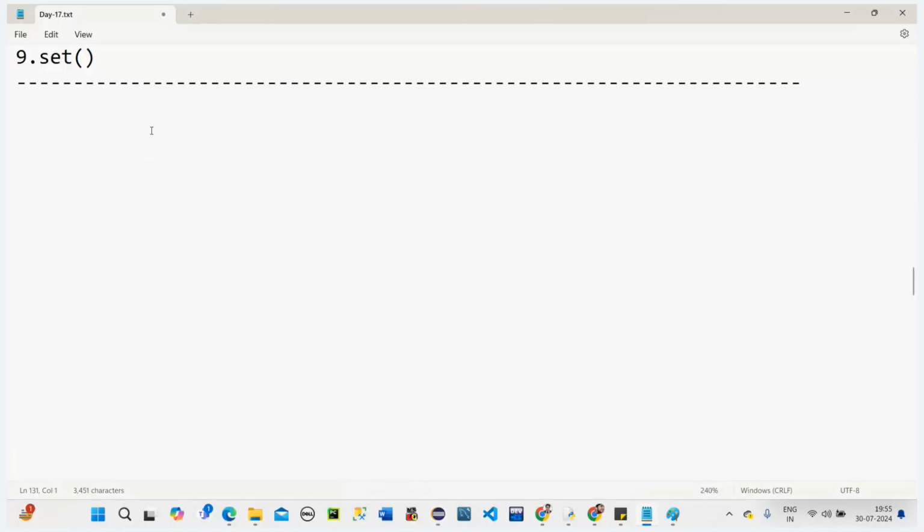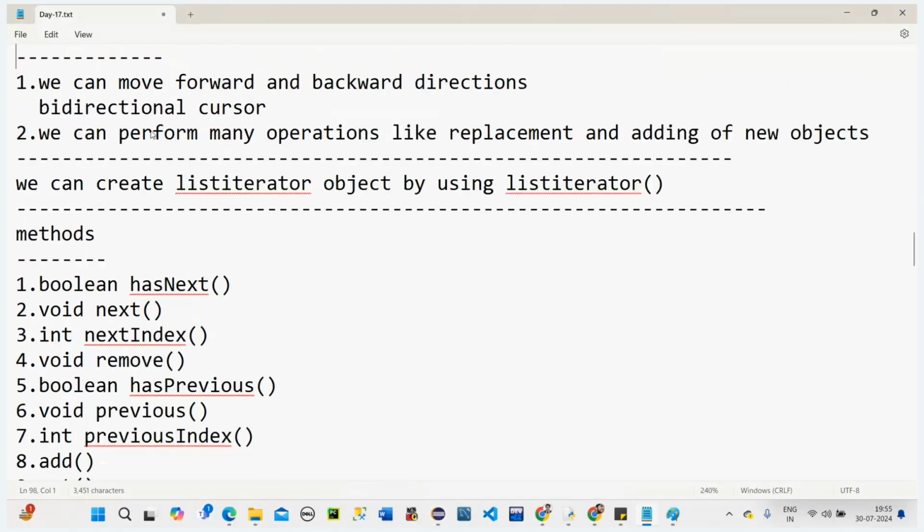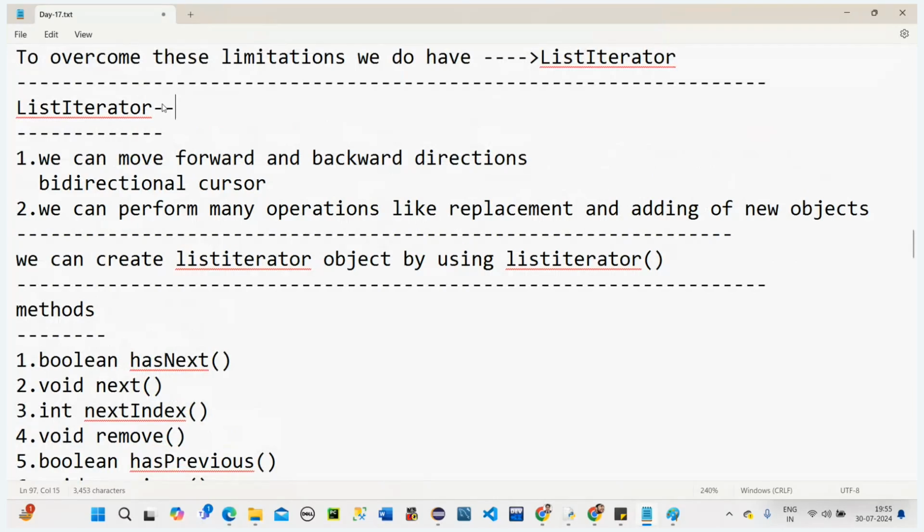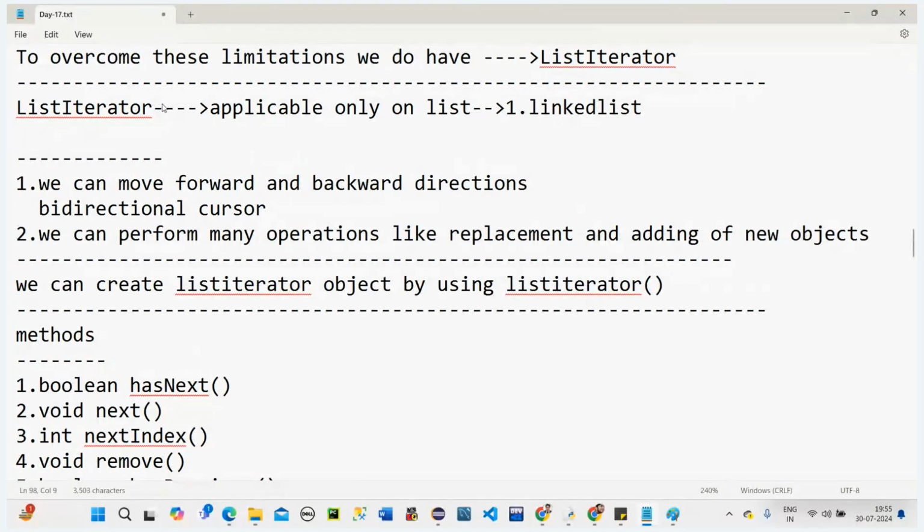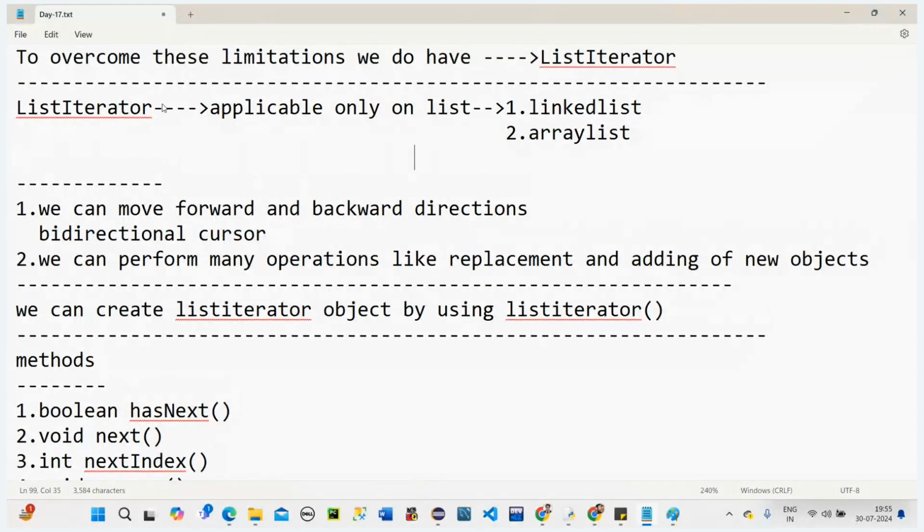Actually, this has one drawback. It is applicable only on lists. List has LinkedList, ArrayList, and Vector, and inside Vector we have Stack.